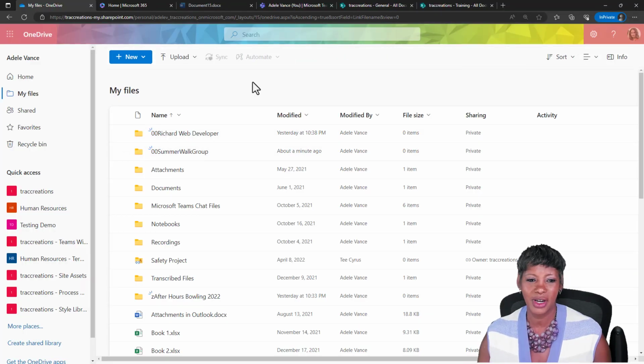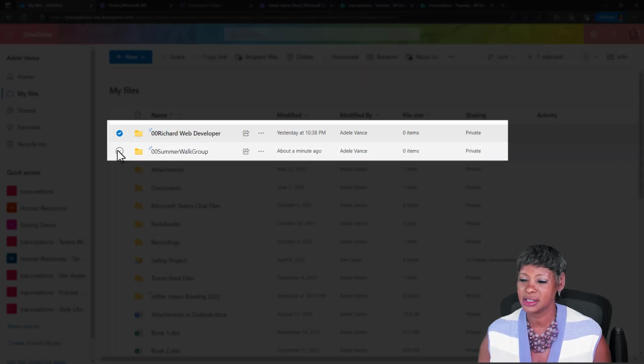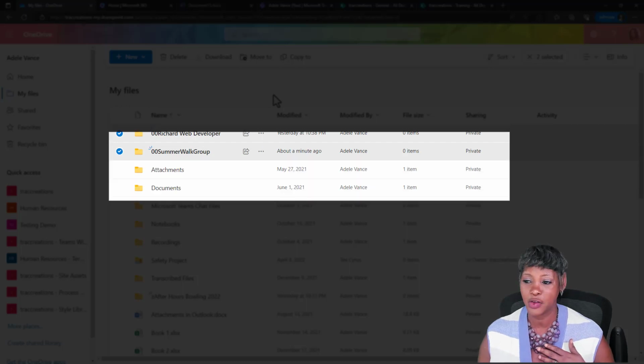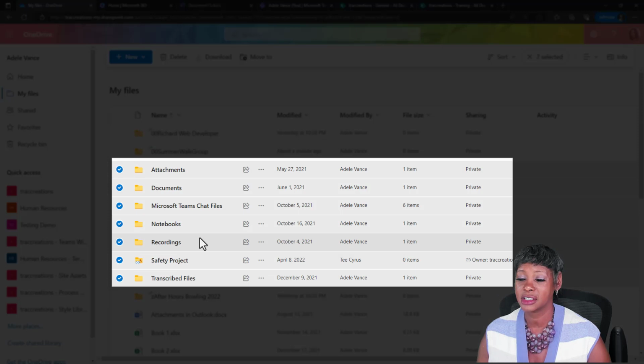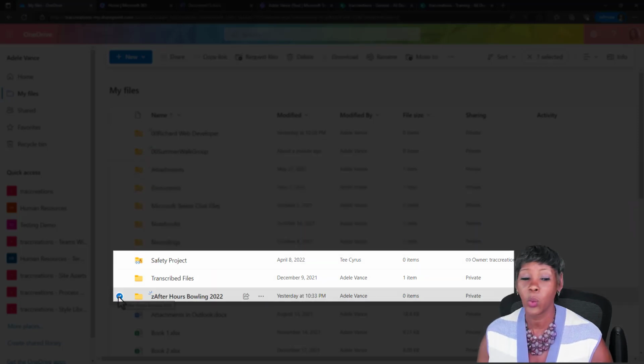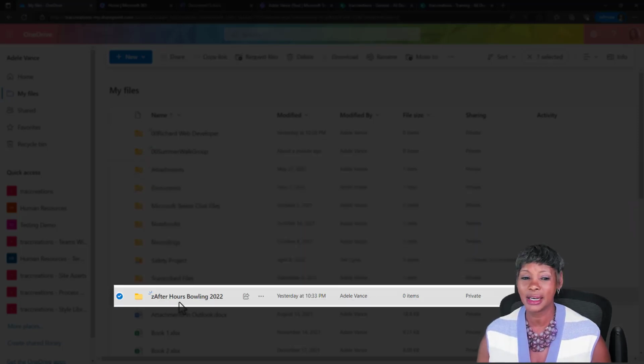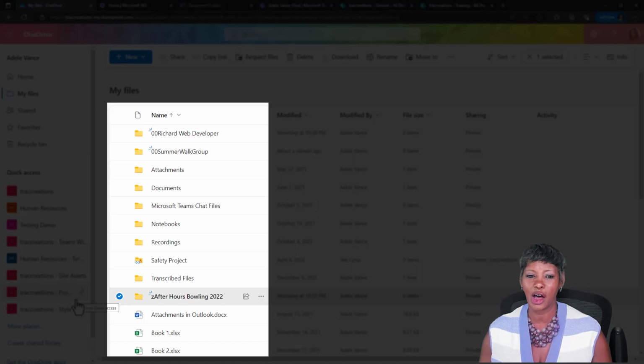So why do I do that? Well, I can look here and see that these are my active folders that I have created. Here, these items are Microsoft system folders. Once the project is completed, I add a Z in front of my title because now I know that it's inactive. So again, it's all about visually being able to look at my OneDrive and know what belongs to me and what belongs to Microsoft system folders.